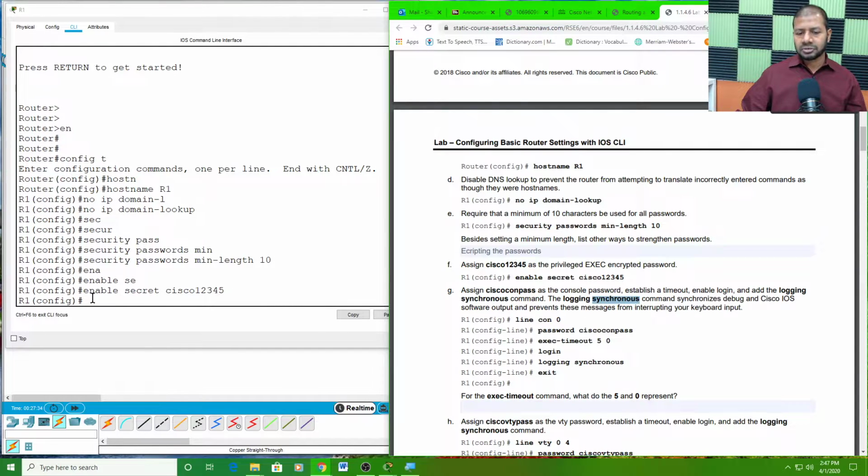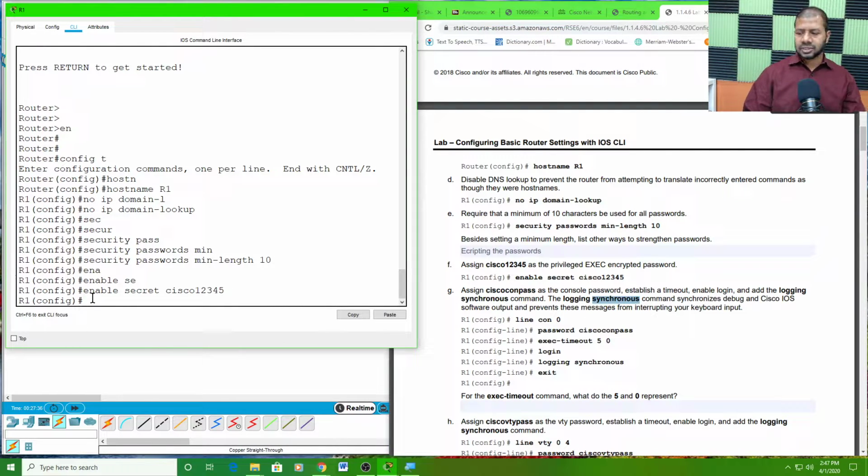If anyone does not remember what we learned in the first semester, that's what the logging synchronous command does. While you are in the middle of typing a command, an interface goes down or up and the message is displayed.